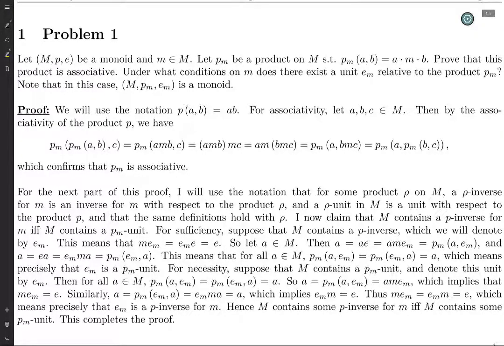Alright, for this problem we're going to do something a little different because I've already typed up a solution to this and I don't want to have to rewrite all these words, and so I might as well just show you what I have from before. So here's the problem statement.